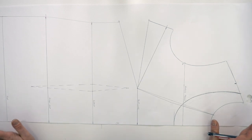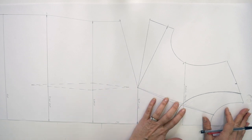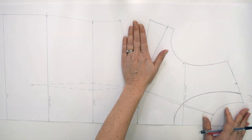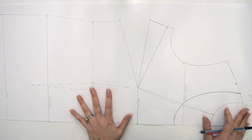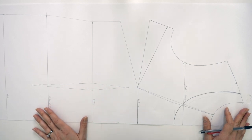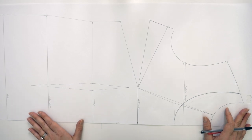Okay, so let's stop there for this week. Next week, I'm going to show you how to use this contour dart, and how to manipulate this bust dart into those lovely three darts that we have on each side of the front. We're also going to talk about manipulating the back shoulder dart into a really nice flattering position at the neckline, and we're going to go from there. Now that we have planned out the pattern design on the basic block pattern, we're ready to manipulate it into the Ava design. Next week, you'll discover how to rotate, divide, and design with darts. I hope you'll join me.